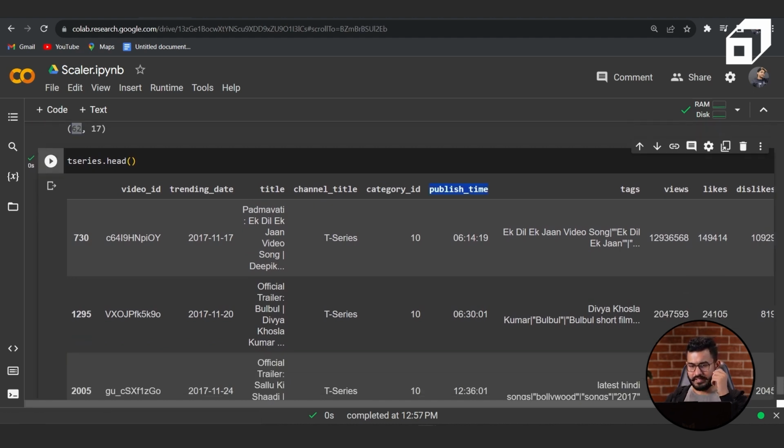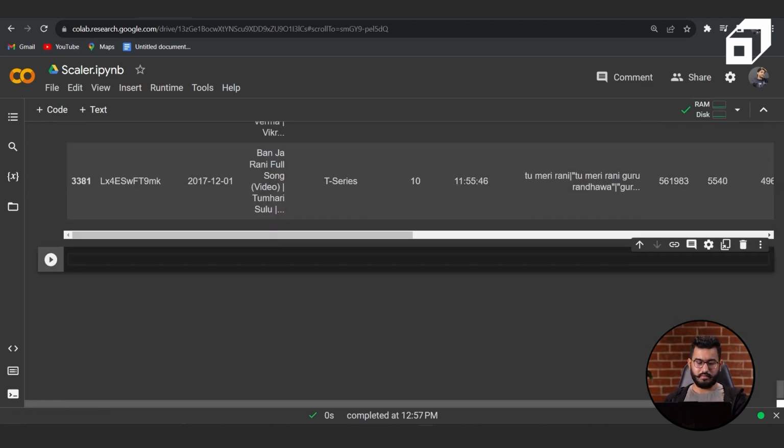So from the published date column, we will extract the month. So T-Series month is equal to T-Series published date .dt.month.